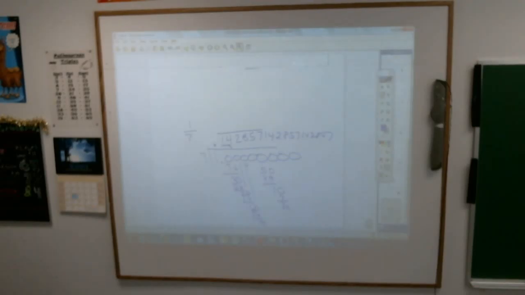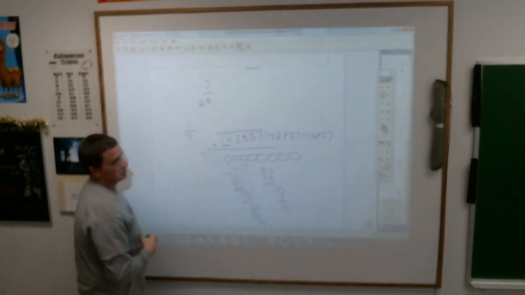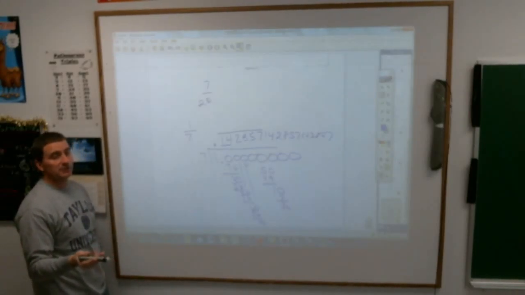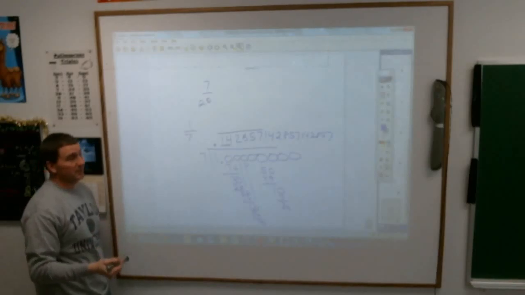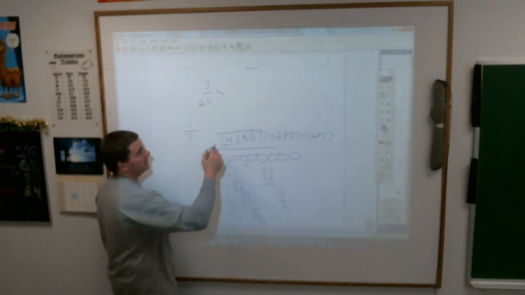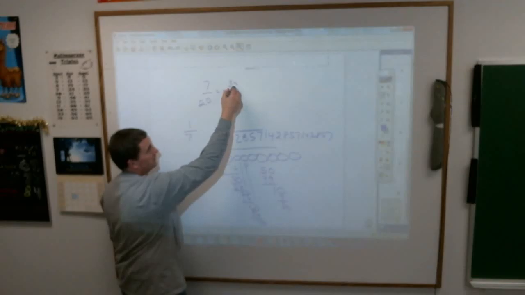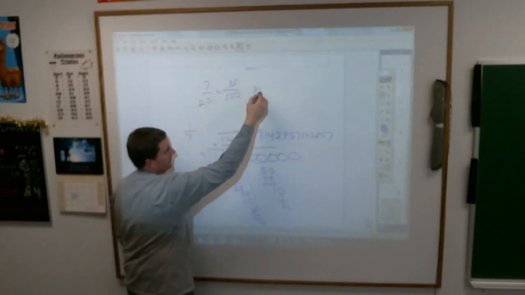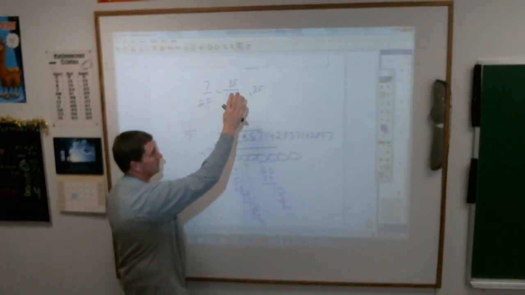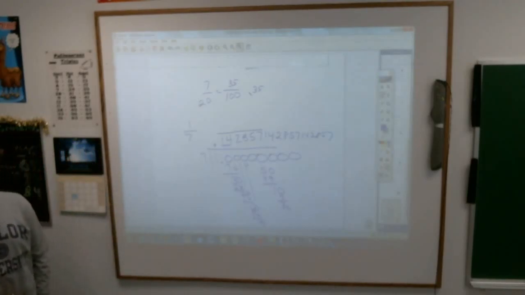That's about it. Again, remember, if the fraction is something like this, you get your choice. If it's a fraction that goes evenly into 10 or 100, it's probably quicker and easier to make it a fraction of 100 and then change that. Like, what is 7/20 as hundredths? 5 times 7 is 35, so your decimal is 0.35. If you don't like to do that, you could still just divide 20 into 7. You're going to get that, but you get your choice as to how you want to change it into the decimal. It's all up to you.